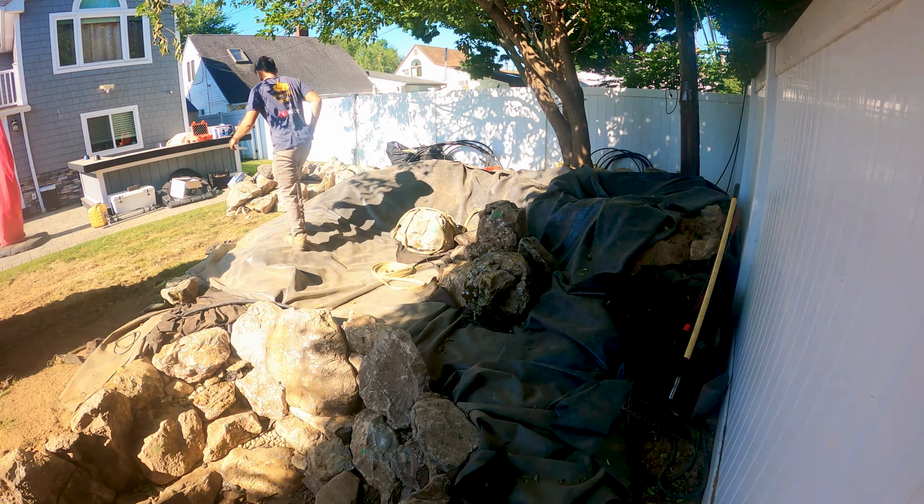That is the most important thing when building a waterfall, because this is a large investment. The last thing we want to do is have that waterfall face away from the house, because as much time as they're going to spend out here with this pond, they're going to spend it inside that house most of the year, especially in Long Island when it's cold and rainy outside. When they don't want to be out here, they can still just have their windows open. Right there is actually their kitchen window, so when she's in the kitchen, she's going to have a perfect view of that waterfall. So stay tuned and see what we build.